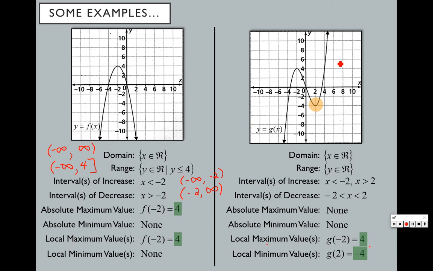Yeah. So for x less than negative 2, we could go negative infinity up to negative 2. Open brackets, you can't include negative infinity. We're not going to include negative 2. And you could go 2 comma infinity. And between negative 2 and 2, you could just go negative 2, 2, like that. So this is a little nicer for these type of things. But the infinities bail you out here, to say, okay, all the way down to negative infinity. It seems weird that I can use infinity here, but I can't use it there. But because this is an interval, I'm just saying, where do I go to? I go out to negative infinity. Here it's saying an absolute minimum. What's the lowest value? There isn't one.